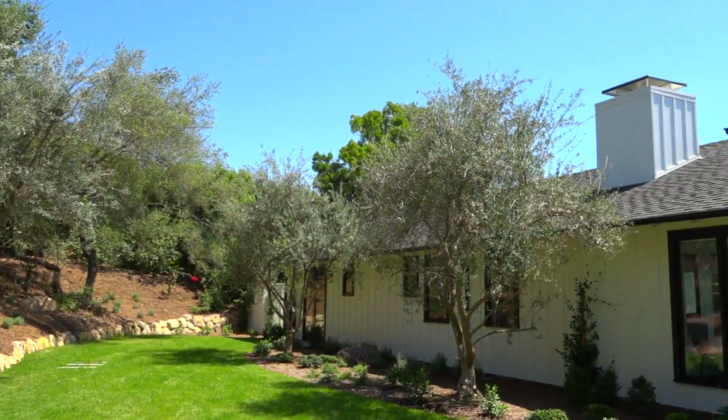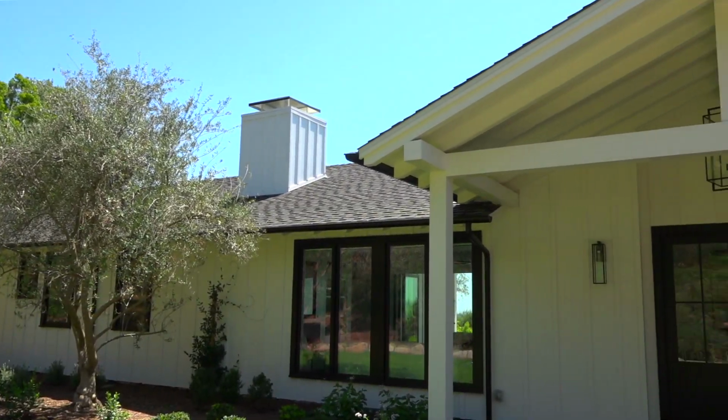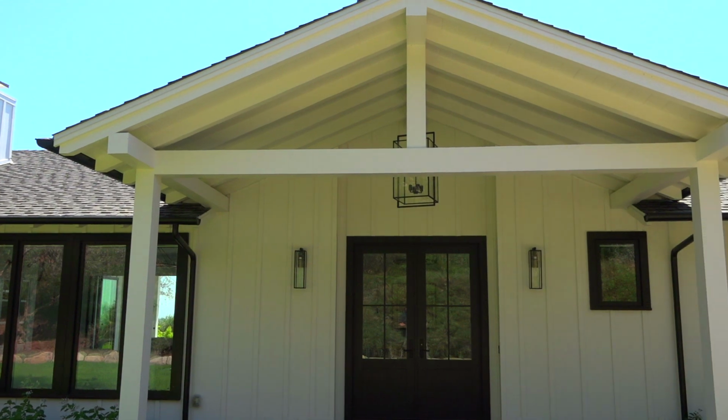It was Native Son architecture, and Jenny Hoffman did all the fixtures and finishes. She was the designer. And then they called me in when it was all finished and said, can you put things in so it's not empty and it's not echoey? Beautiful. So it's a collaboration of two of my favorite designers, Jenny and you. Oh, that's sweet. Well, she's a doll. She's great.